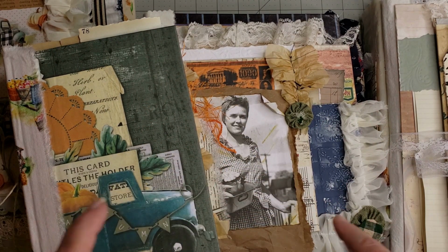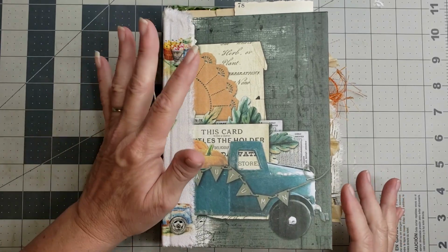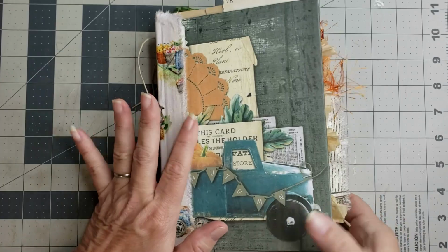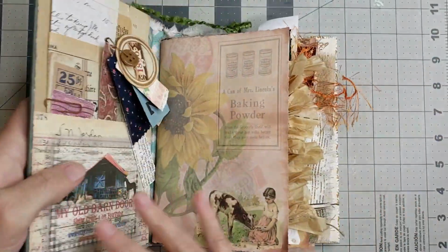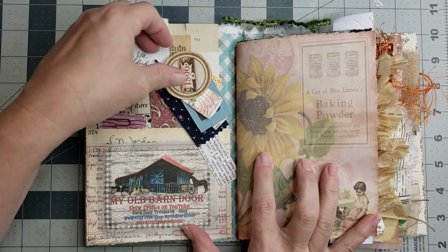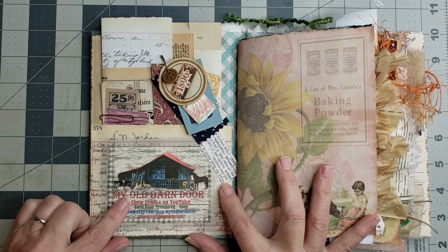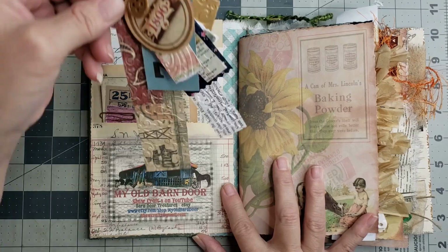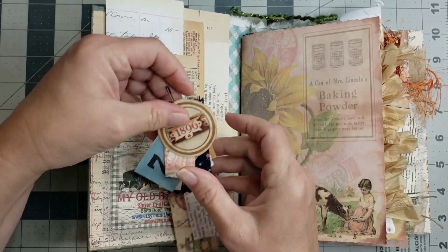All right, I'm going to clear off some of these so that we have a little more room. And let's get started. Okay, we'll start with this one because it's the smallest one. It's a vintage Reader's Digest, and I just redid it. Recycle, reuse, all the good stuff. So here in the front pocket, I've created some pockets with my new logo on them. And then you get a twisted tangle in the pocket there. I think these are so cute.